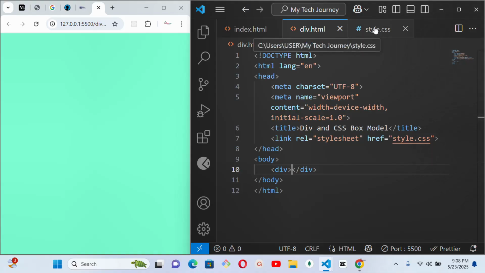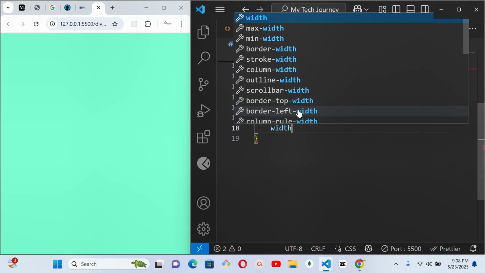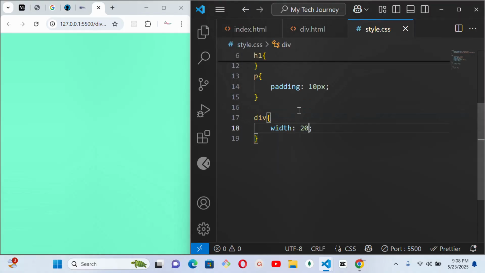So let's go to CSS now and then call our div. Let me first give it width and height. I want to give it 200 pixels.